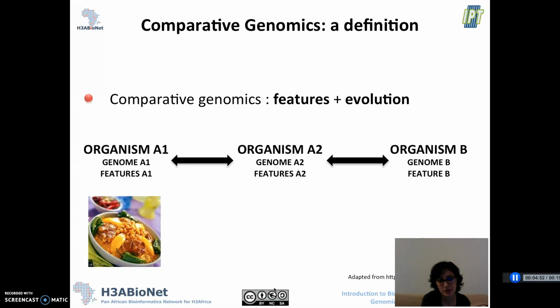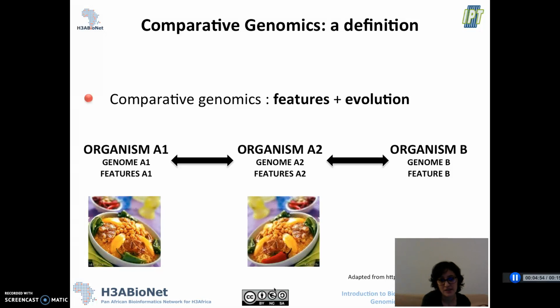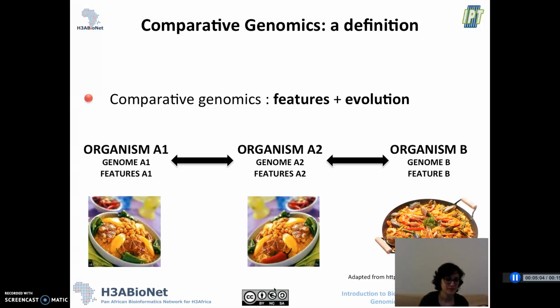So imagine you would be comparing this one to the second one, and then you would be trying also to compare it to a completely different one, which would be this one. So you can start thinking about the differences on the different features, in fact, that exist between these different organisms, which are represented here by the dishes. So the differences between the different dishes. You can start thinking about these differences and what kind of information you can extract out of these comparisons.